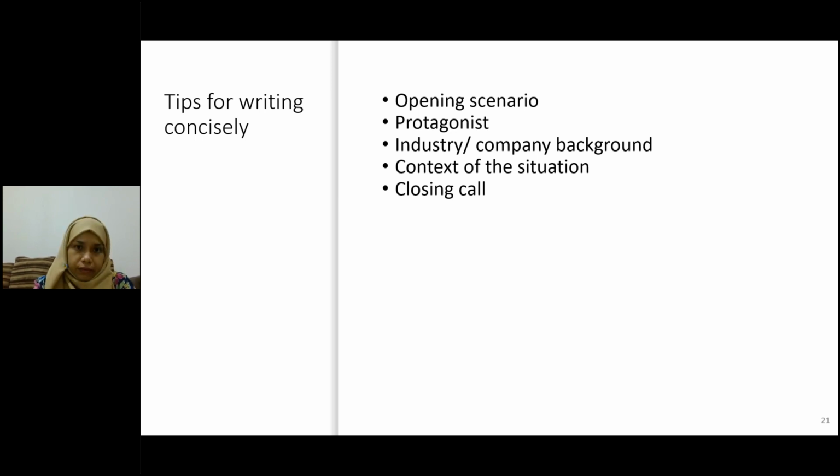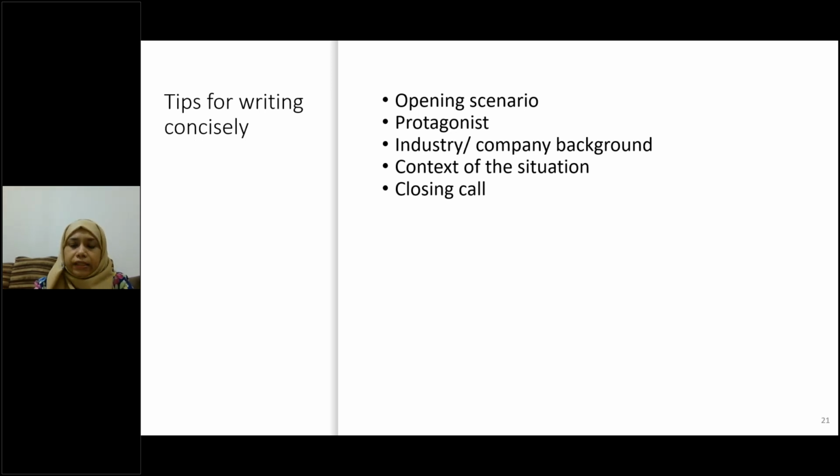Industry and company background. When it comes to background information in traditional cases, most of the time you will see a lot of discussion about the industry, and also about the company. When we are writing compact cases, this information can be shortened. Even the industry, you don't need a particular section heading, like many traditional cases have. You can combine them, with a few sentences or one small paragraph about the industry under company background, or starting with that, then following with the company background. And you do not need to give a lot of irrelevant information.